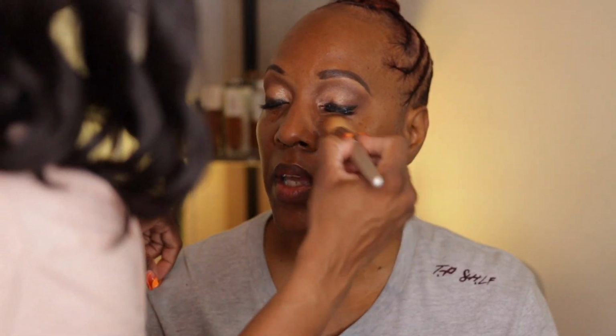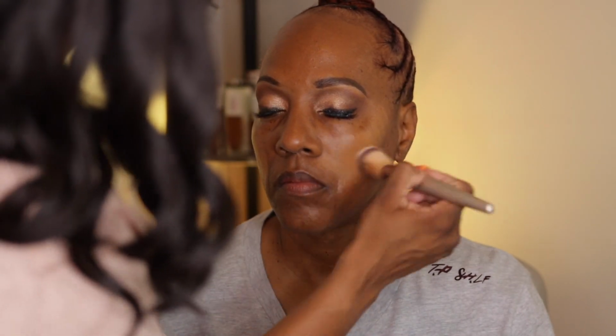Then I went in with the e.l.f. Jelly Pop. When I'm doing a client, that has been my go-to primer, because I feel like it allows the foundation to stick to the skin without making it greasy, oily, or cakey looking. It's a very soft gripping primer. So I just took that with a brush and put it all over her face.